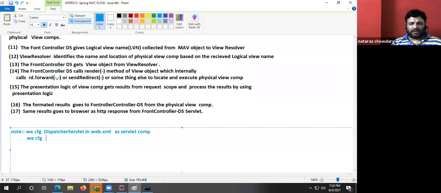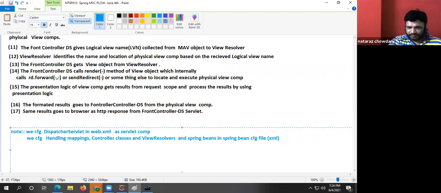We configure handler mapping, controller classes, and view resolvers. Multiple mappings may be there. View resolvers are configured as Spring Beans in the Spring Bean configuration file. It's purely XML driven, guys.